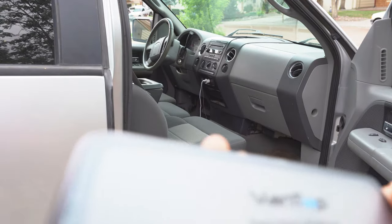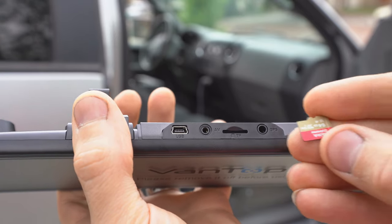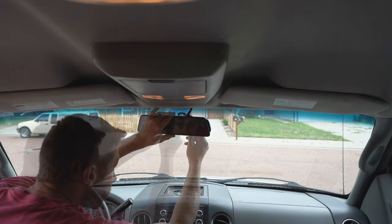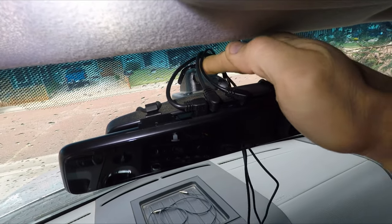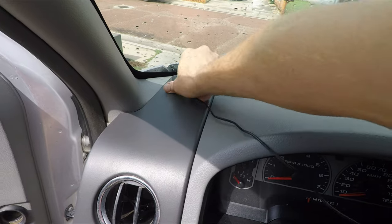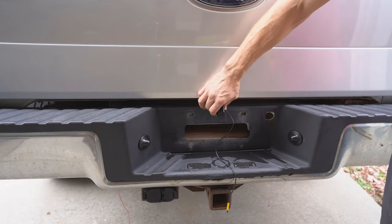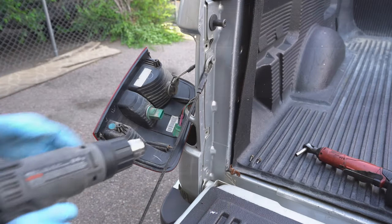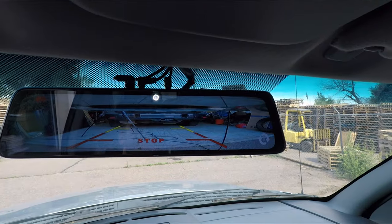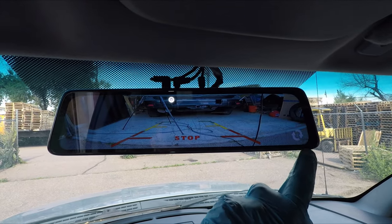The installation process is very well explained in the manual and I will have a separate step-by-step video. To give you a general idea: plug in a formatted micro SD card of up to 128 gigabytes, class 10 or higher. The dash cam attaches to the mirror with rubber bands. Three wires plug into it — the charger goes into a 12-volt socket, the GPS mounts on the dash by the windshield, and the rear view camera can be installed inside or outside the vehicle. You can run wires behind the headliner for a clean look. The red wire from the rear camera can tap into the backup lights so the screen automatically switches to backup mode, placing safety markers and changing the field of view.